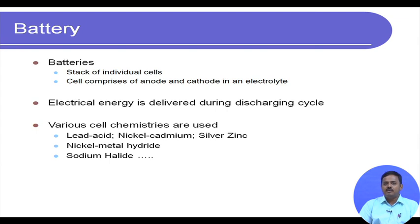Again, you have a charging and discharging cycle. In the discharging cycle, we remove the energy, not heat anymore, and this is when we are actually using the gadget powered by the battery. During the charging cycle, we recharge the batteries, so that the energy is again stored. Many of the regular batteries that we have are not rechargeable; they are just one-time use. They come to you charged, and over a certain period of time they discharge depending on the load.